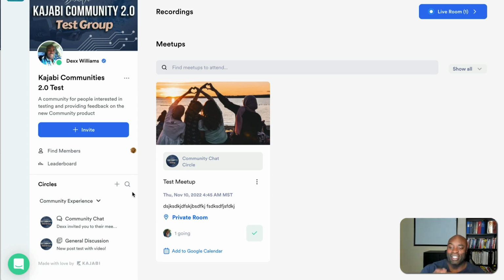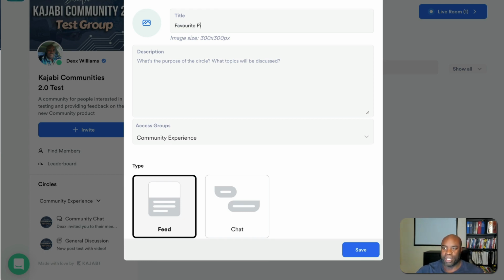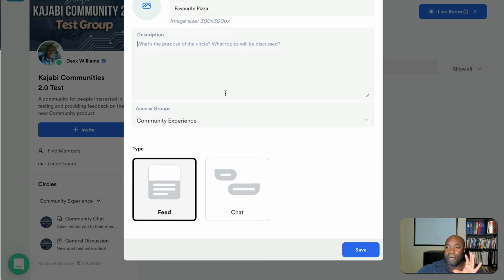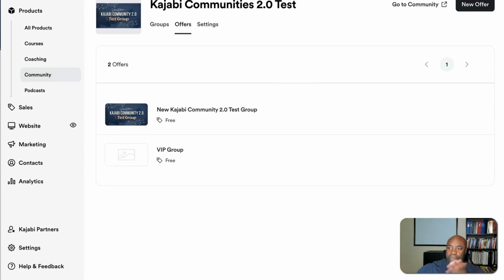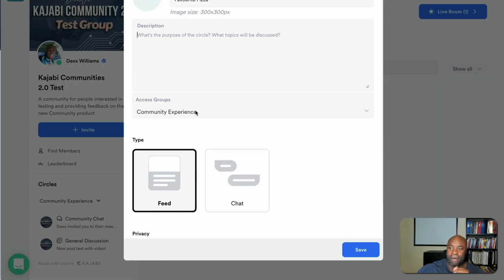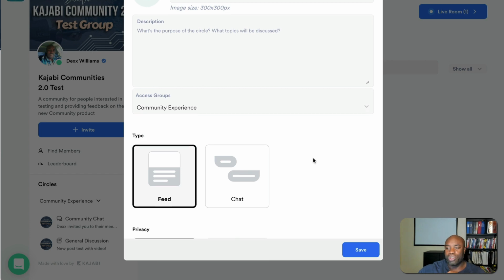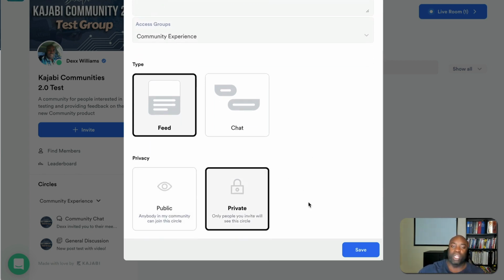So I guess I should address this. The circles, think of the circles as like discussion boards, discussion topics within your community. So you could have a circle that's talking about favorite pizza. And this description would be for discussing favorite pizza. The people who have access to this would be based off of what you have here. So if you have a general group, you could say general group. If you have the advanced group, you'd have advanced group. And only people who have access to that offer group would be able to access it. So if you want it accessible to everybody, technically you could do it through here without creating a second group. And then what you would do is come down to private, and then you could just manually invite people, but that could be time consuming. Just something to keep in mind.